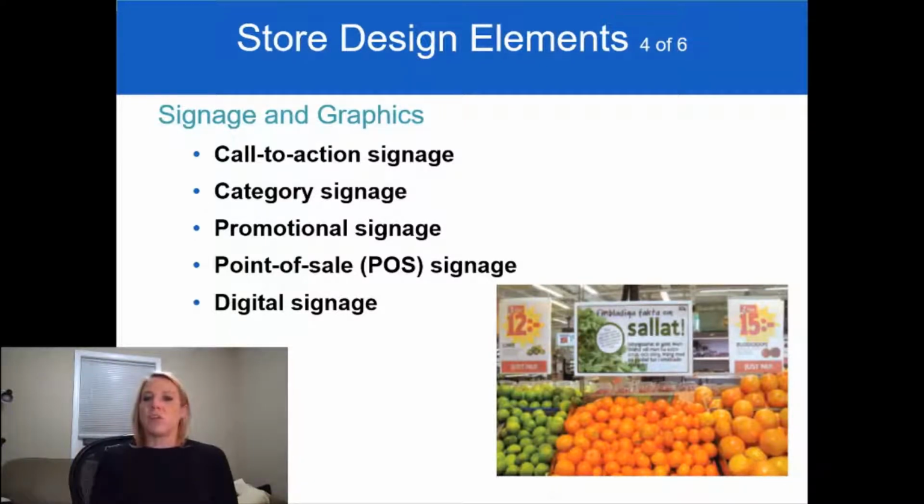So where signage and graphics are concerned, signage and graphics inside the store help customers locate products and departments. They provide product information and suggest items or special purchases that a customer may want to consider. Graphics like photo panels can also reinforce a store's image. Some different types of signs are call to action signs, category signs, and promotional or point of purchase signs.